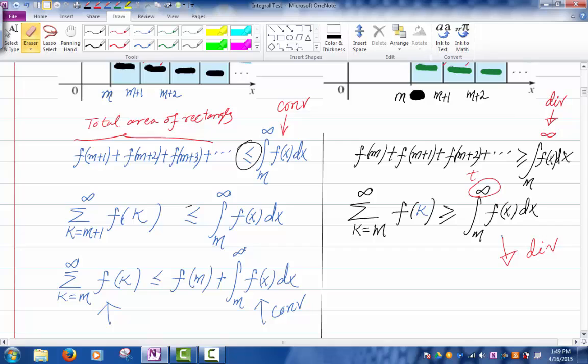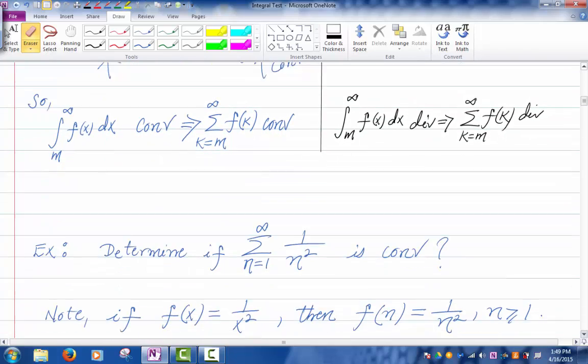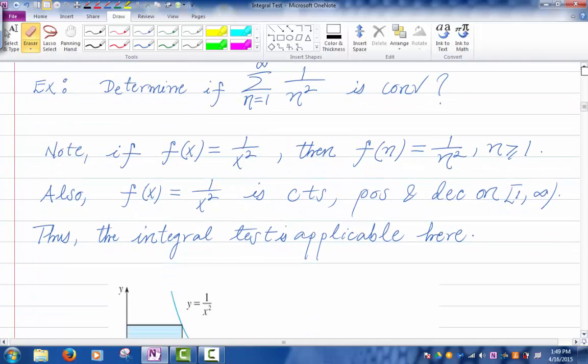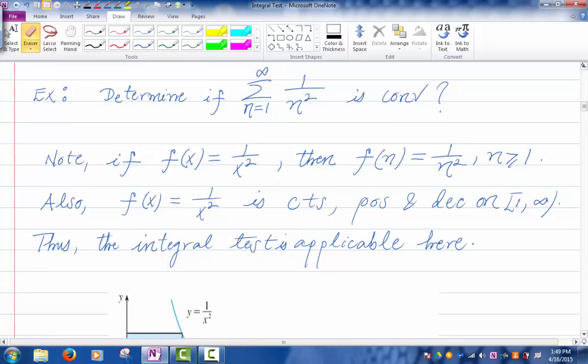All right. So let's see with an example how we are going to implement this integral test. First of all, let me look at an easy example. Let's say I have the series n going from 1 to infinity of 1 over n squared, and I want to decide, since lots of problems till section 11.6 would be about, given a series, is it convergent or divergent? Lots of problems like that. So is this convergent or divergent?